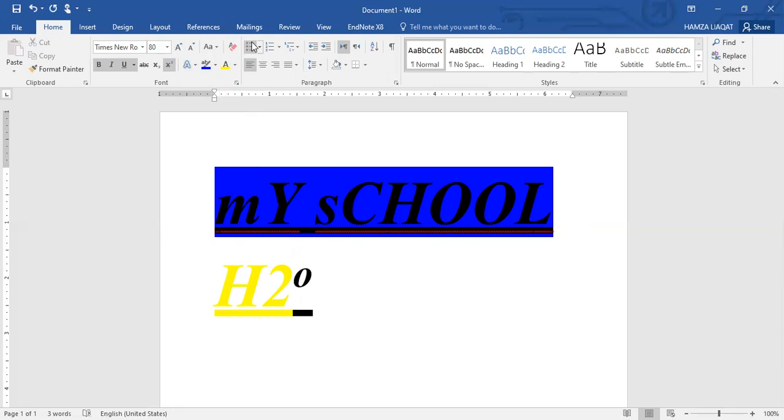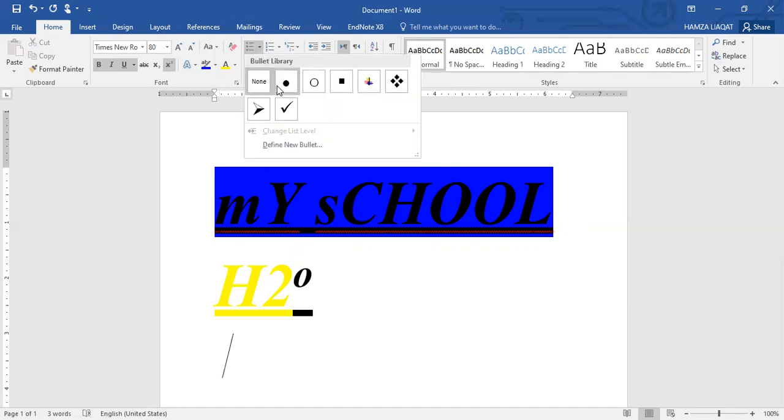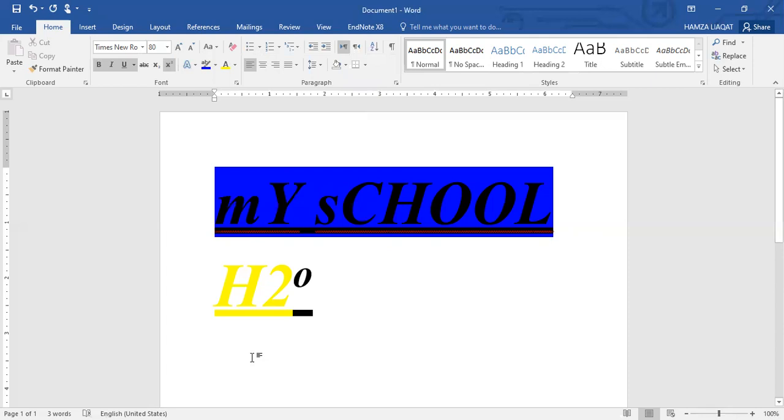The next function is bullets. I will click on this arrow. You can choose, for example, you have a sentence.